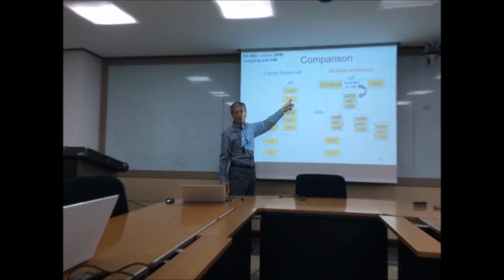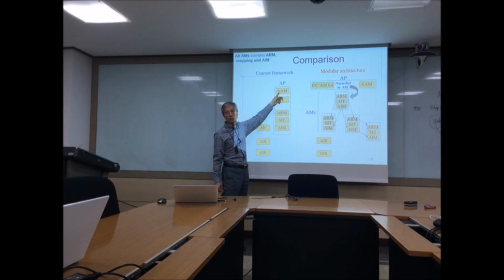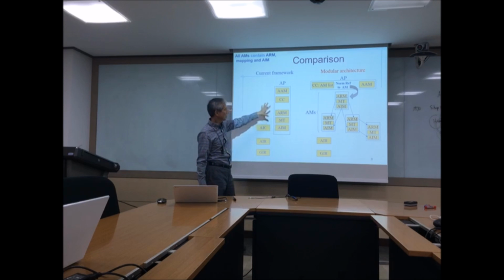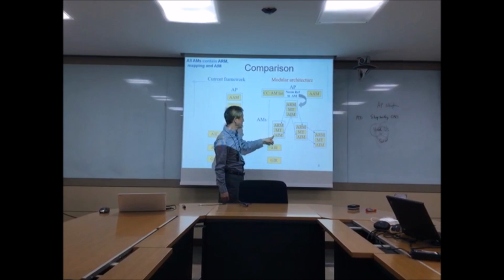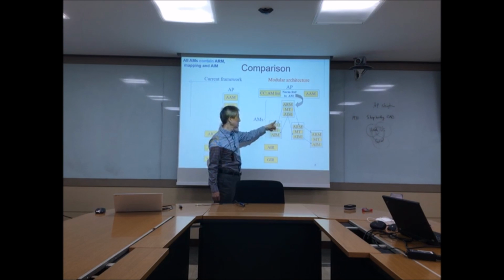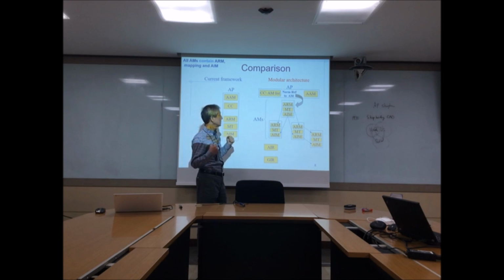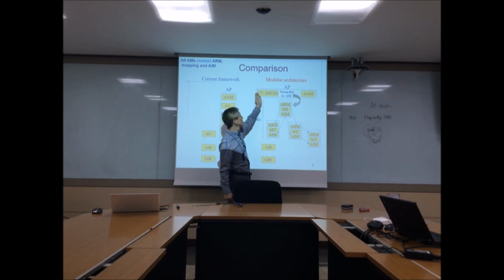You should do testing based on user scenarios or usage scenarios, use cases. But now it changed into modules. Each module is very similar to AIC, but has ARM, a mapping table, and AIM. So the interpreted model is together. We call this application modules, and smaller application modules can be shared by different APs. So a new AP has only conformance classes and activity model.